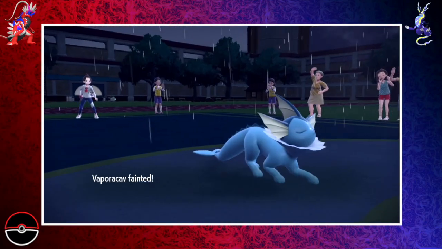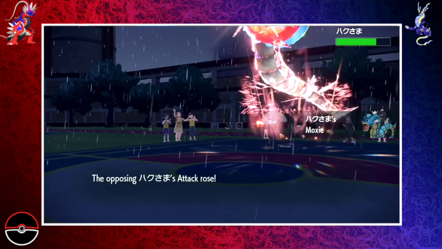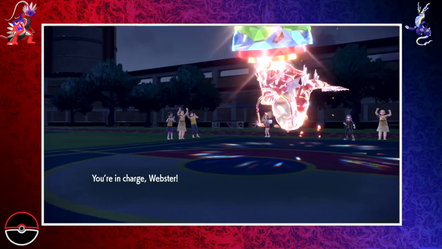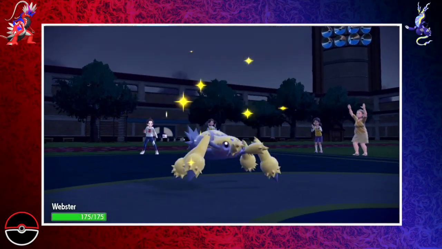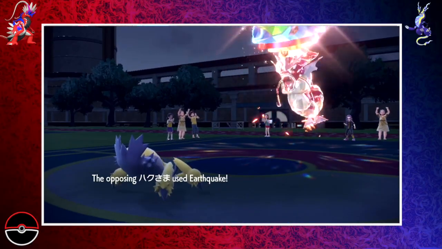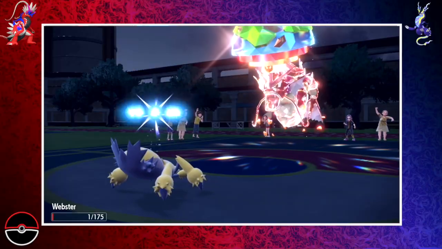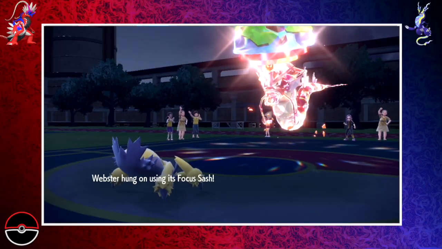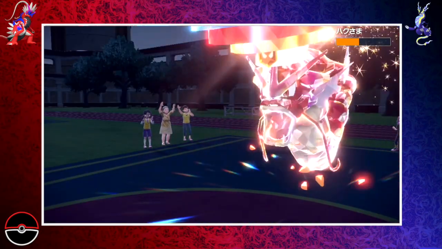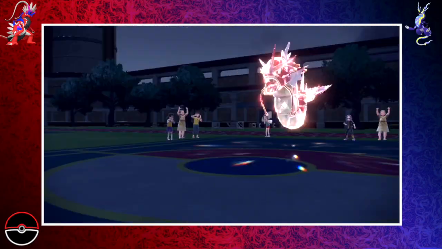Now I knew I could live an Earthquake because I am physically bulky, but then he gets a critical hit. So that's really, really unfortunate. I really don't have an answer for this Pokemon now. I go back into Webster. I knew my Focus Sash is still intact, so I knew I could live any one move. And then I can't go for Thunder, but I do go for Bug Buzz, which doesn't do enough damage. And I'm like, oh man, what am I going to do now?